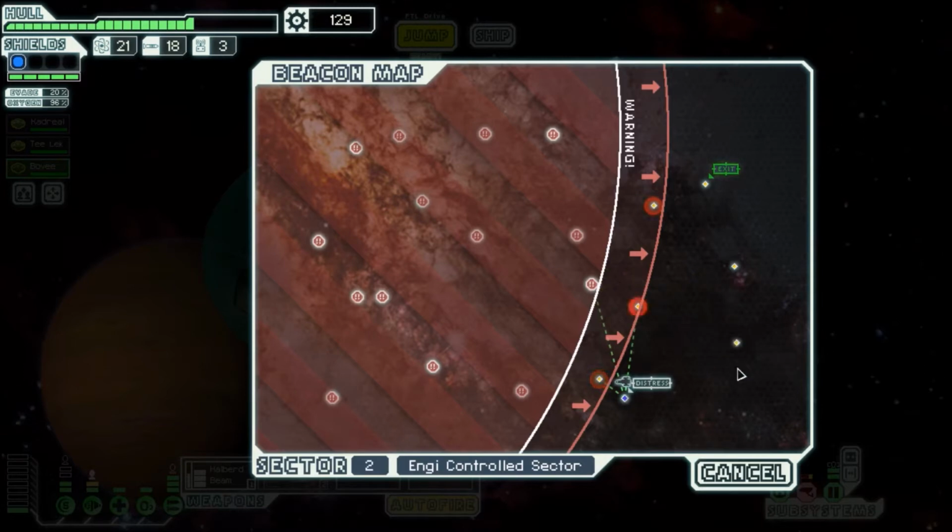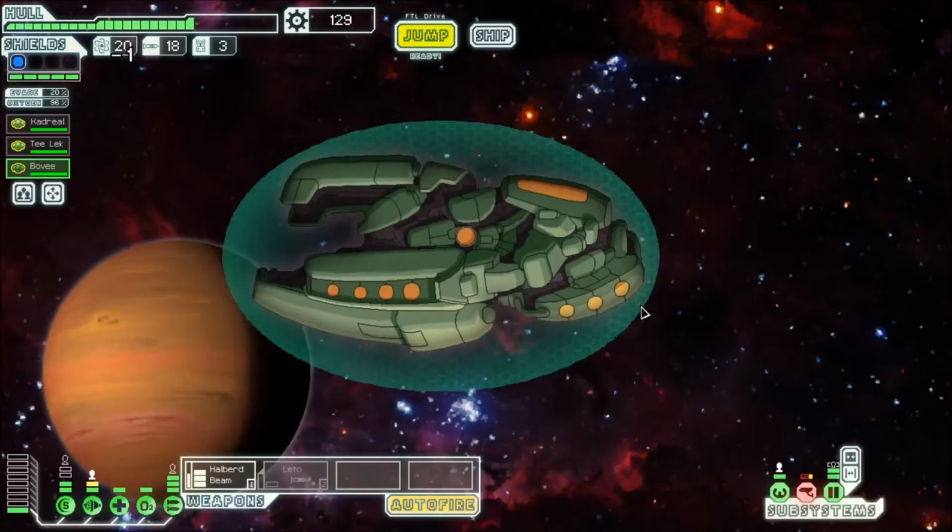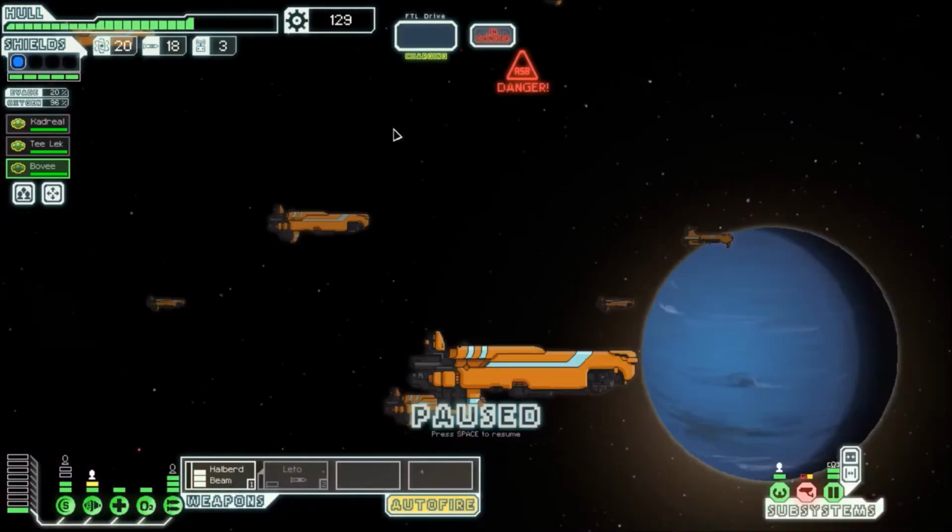I have done a very stupid thing. I have tunneled into a very stupid thing. We're gonna have to fight twice, even if I jump here. We're in trouble!